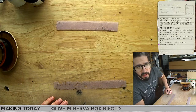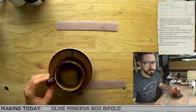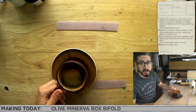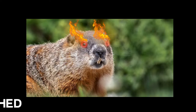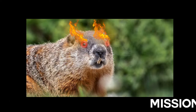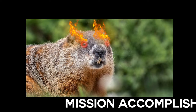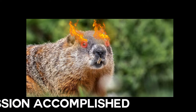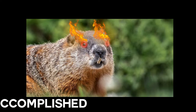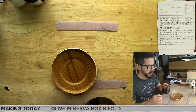But you may recall from last week that I was dealing with, at the time, a problem in my yard. And I am pleased to say that yesterday, the problem was finally dealt with. So we have a very plausible suspicion that the mission was accomplished and that the groundhog will not be terrorizing any more yards here in this area. So feeling pretty pleased about that. Oh, that's a good shot.